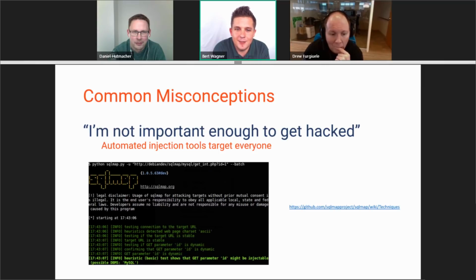And suddenly, no one's directly, manually going to your garden gnome website to target your e-commerce store or whatever, but this tool will automatically do that for a malicious user on its own, right? So they'll kick it off in the morning, and by the next day or whatever, they'll see your site in a list of vulnerable sites. So don't think just because you're unknown that you won't get hacked.